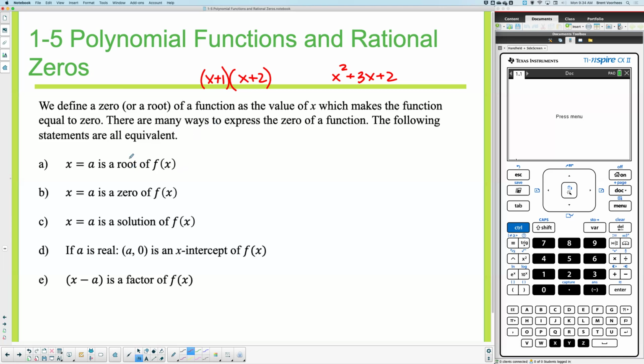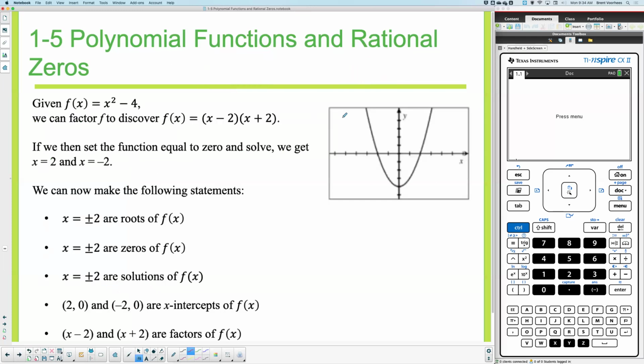Now there are other names they could use. They could say root, zero, solution, x-intercept. Today we're going to be saying factor. Okay, so that's just a general overview of what we're writing out. This right here is called factored form. And this over here is what they would call standard form. Standard form is what you've seen in most of your other math classes, and up to this day in this class, you've seen standard form. So today we're going to find out how to get to factored form.